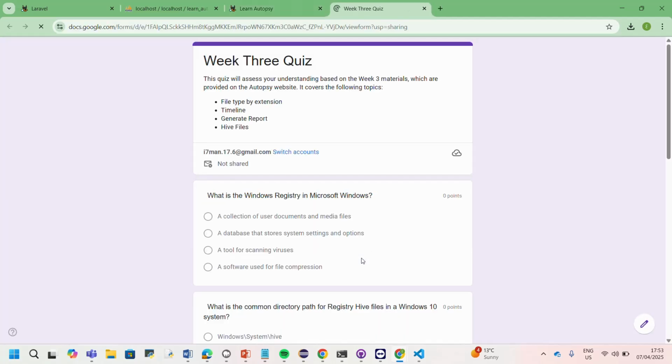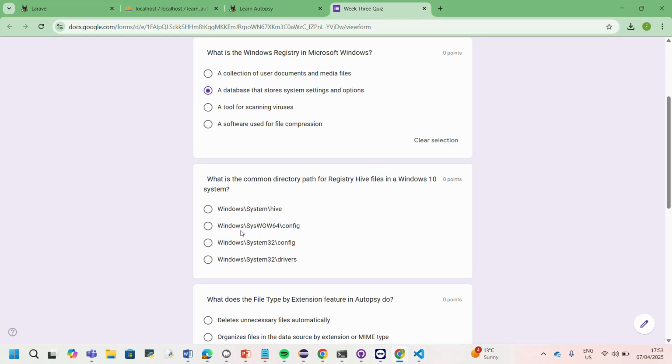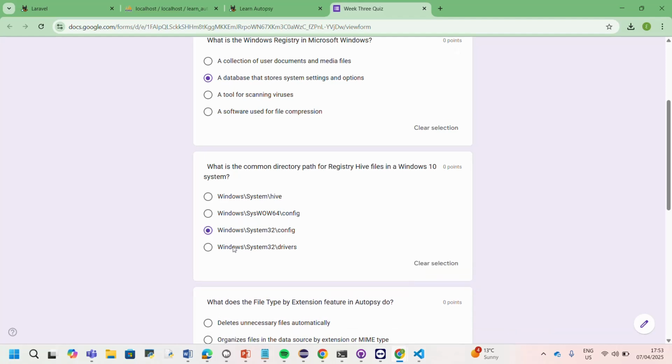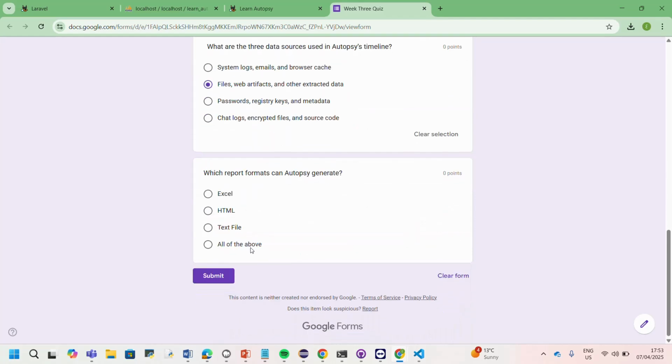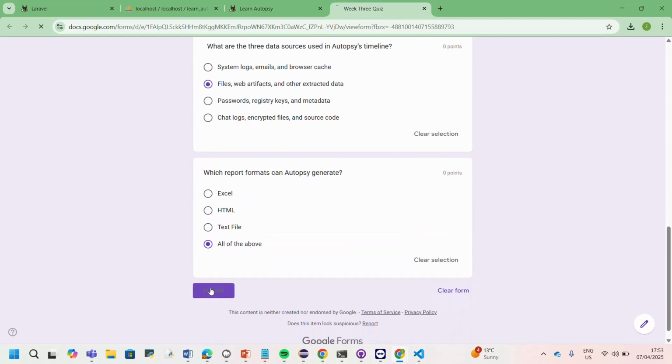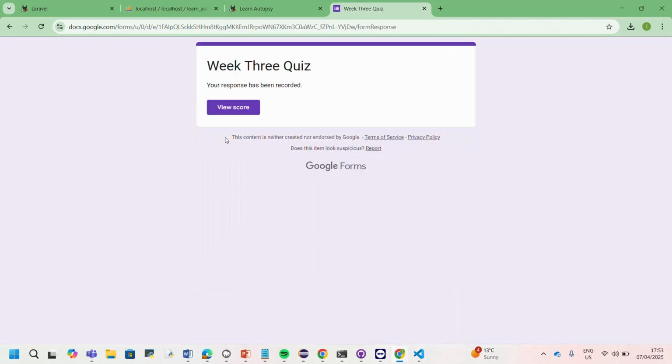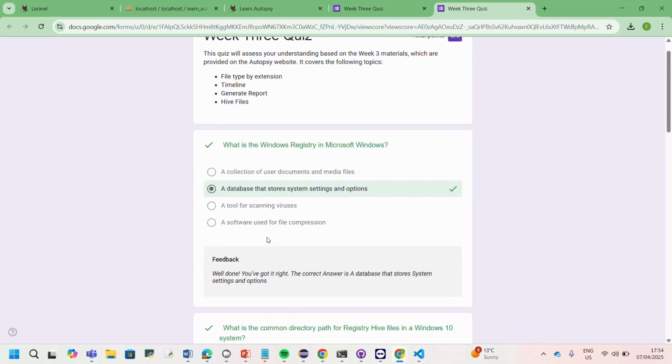Let's just test the third lab first, just to make sure it works without any errors. The student will have only one time to do the quiz. He can view the score directly.